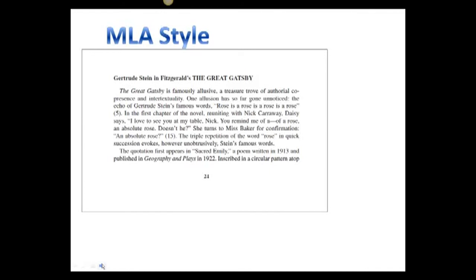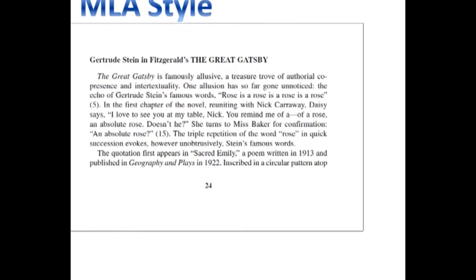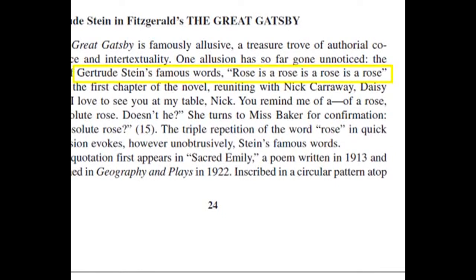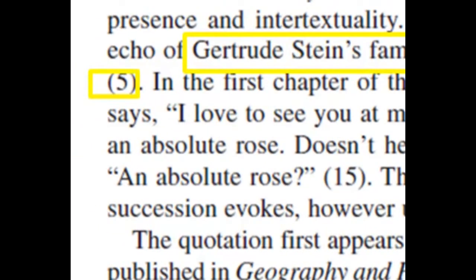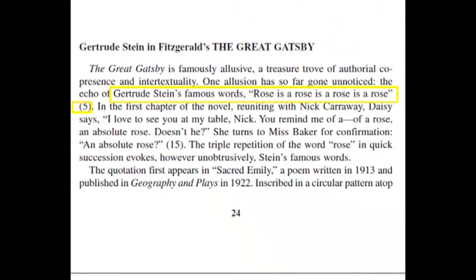In this example of an article about The Great Gatsby, the author uses 2 quotes in the introduction. First, he quotes Gertrude Stein. Because he states who the quote is from in the sentence, he puts in parentheses the page number where he found the quote. For the second quote, the author states in his sentence that it is a quote from the novel. Again, he only includes the page number in parentheses because someone reading the article would know that Fitzgerald is the author of The Great Gatsby.